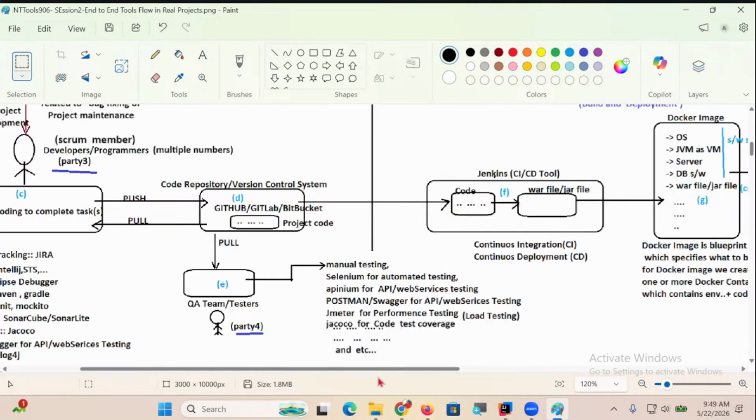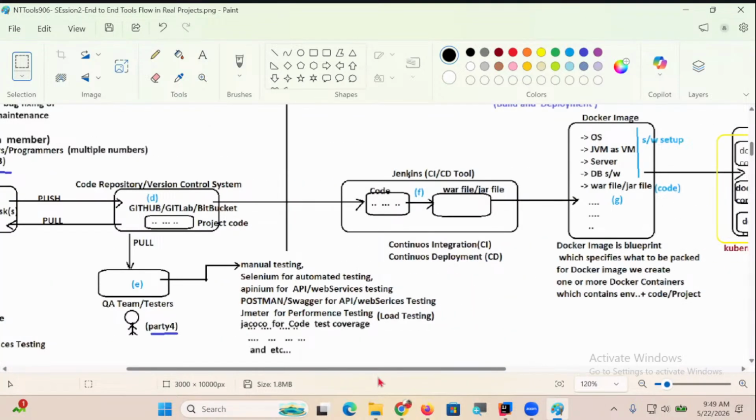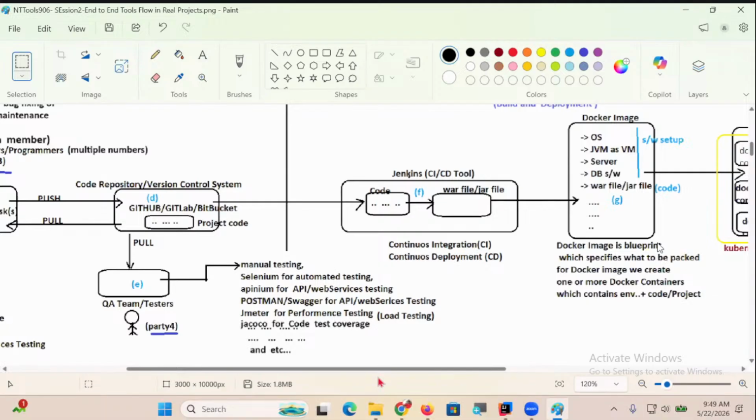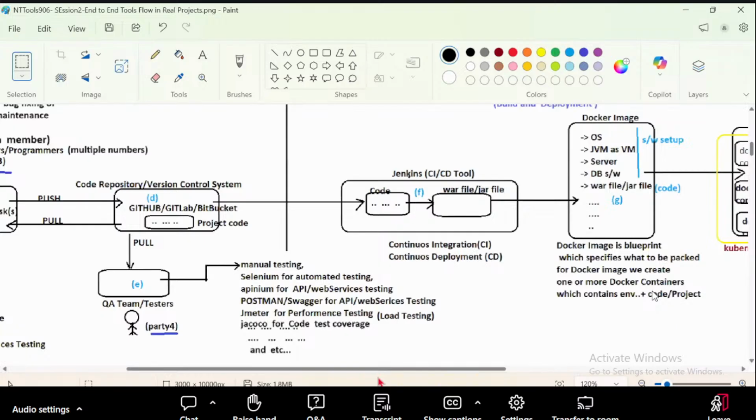Now listen. Now onwards, another team comes into the picture. That is the DevOps team. These people are responsible to perform build and deployment activity. What do you mean by build activity?